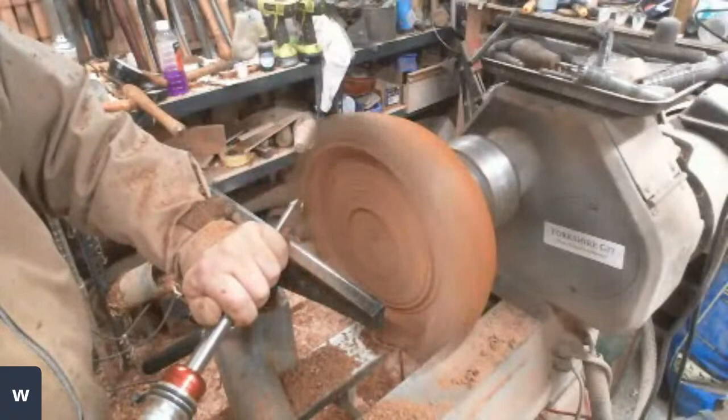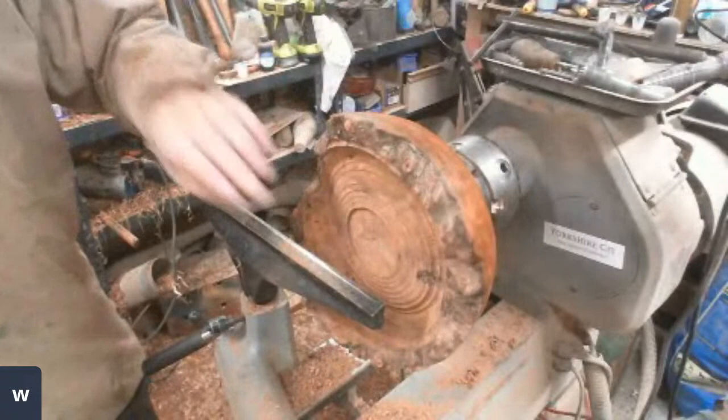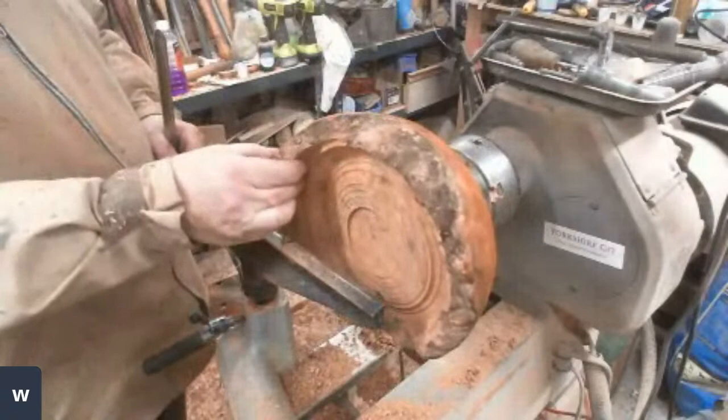Right, now I could have actually gotten another bowl out of this, but it would have been a bit of a faff setting up the coring system. And the other reason I'm not taking the middle out is because as I'm doing this, I'm not going that thin, but leaving the middle in is giving these edges some stability.